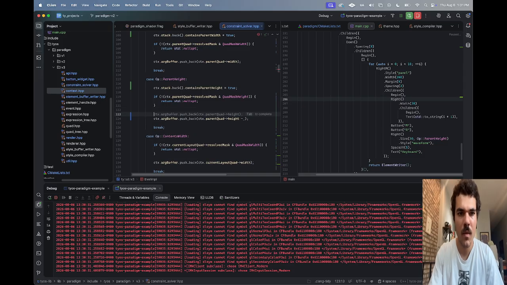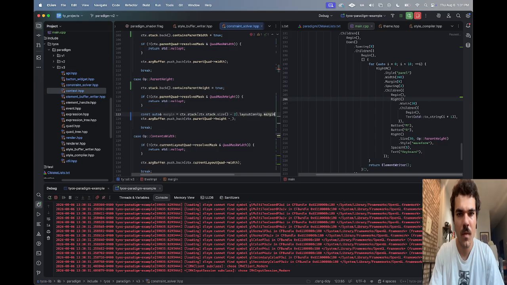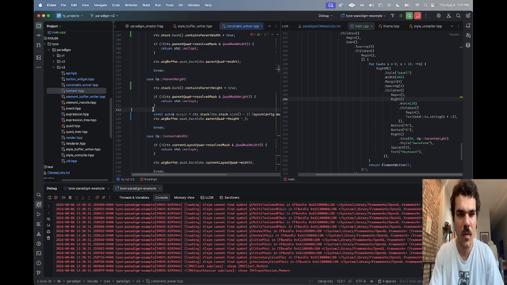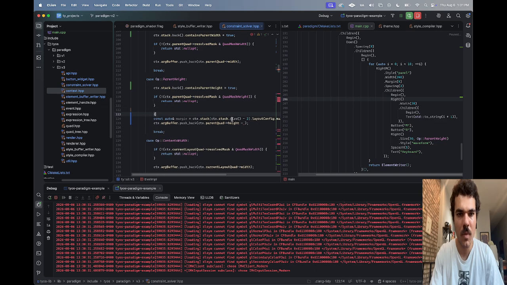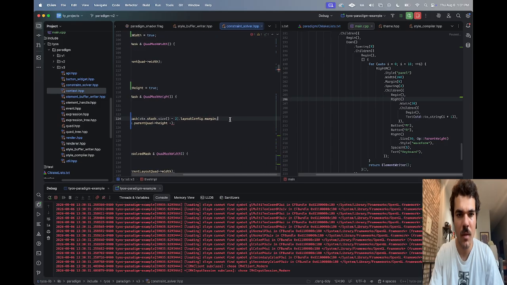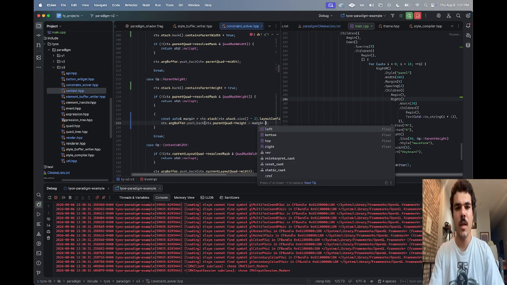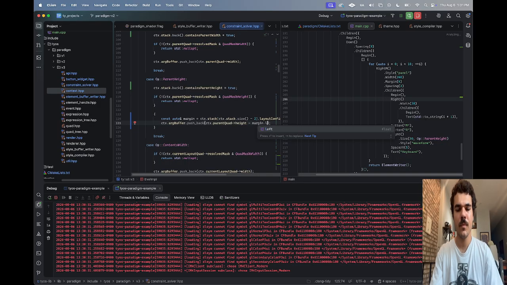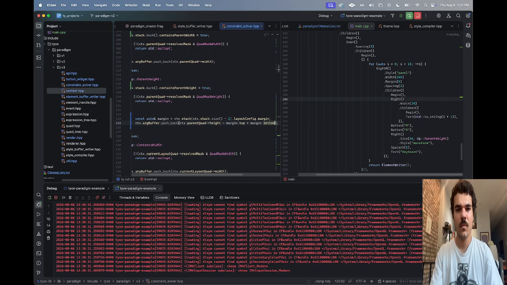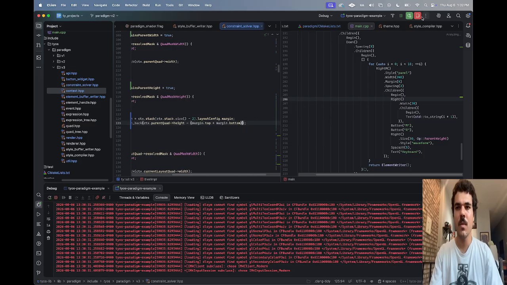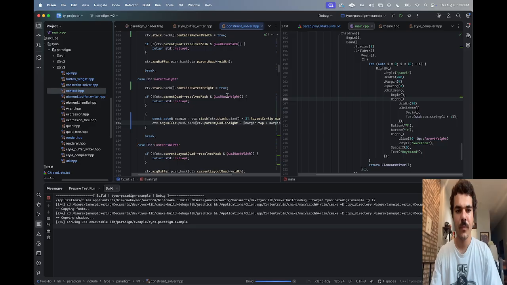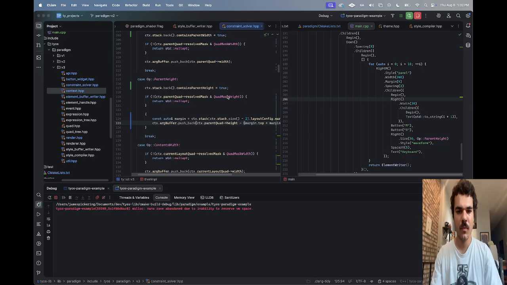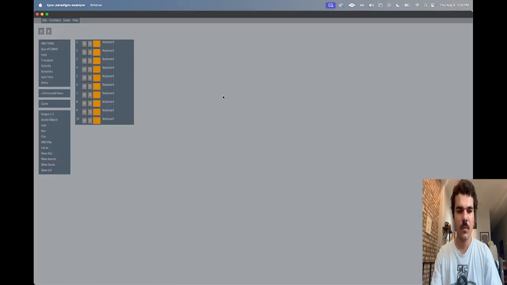I hate this scoping bullshit. It's not really bullshit. It makes sense. Margin dot left. We want to do that. Now let's just see if this works, and then we'll add it to parent width. Okay, it looks like it worked.